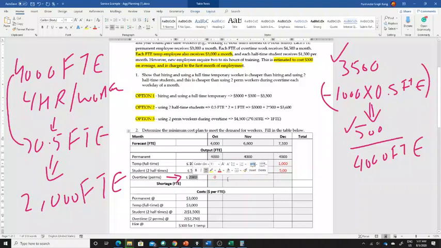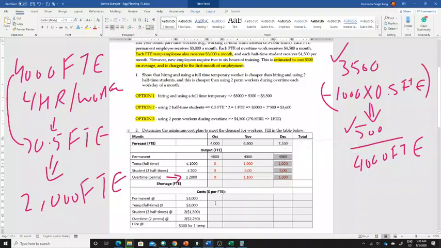So yes, that's all good. We have 2,000 available. We can ask some of our workers to do the overtime. So that is 1,100. So now we have exact match here, right? So the overall capacity with all of these components is 6,600. That's what we require, right? Similarly, for the month of December, we will have 1,600 workers or 1,600 FTE doing overtime, right? Okay, so that will again match the capacity here.